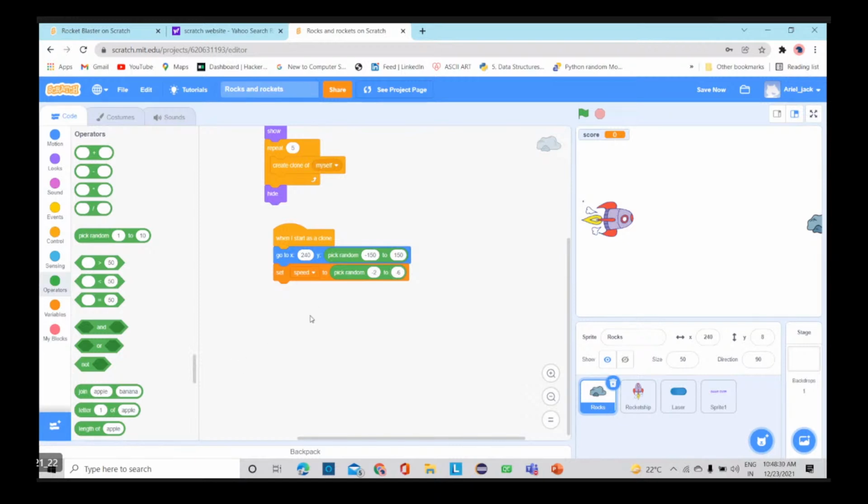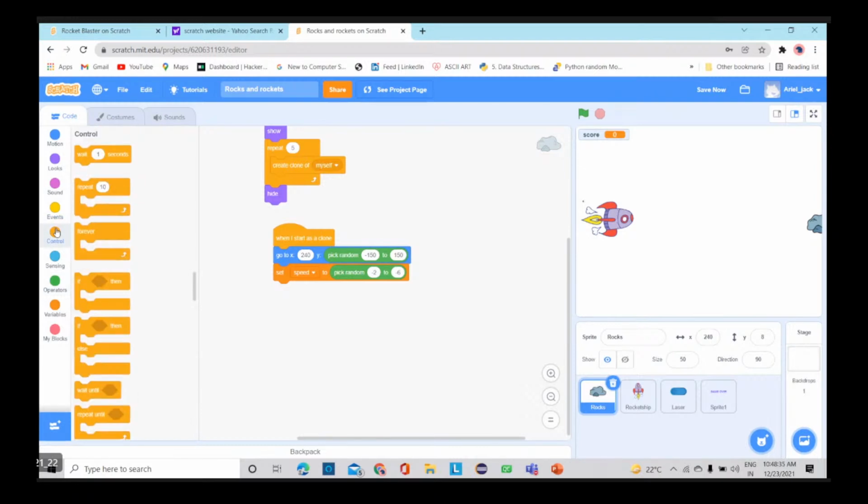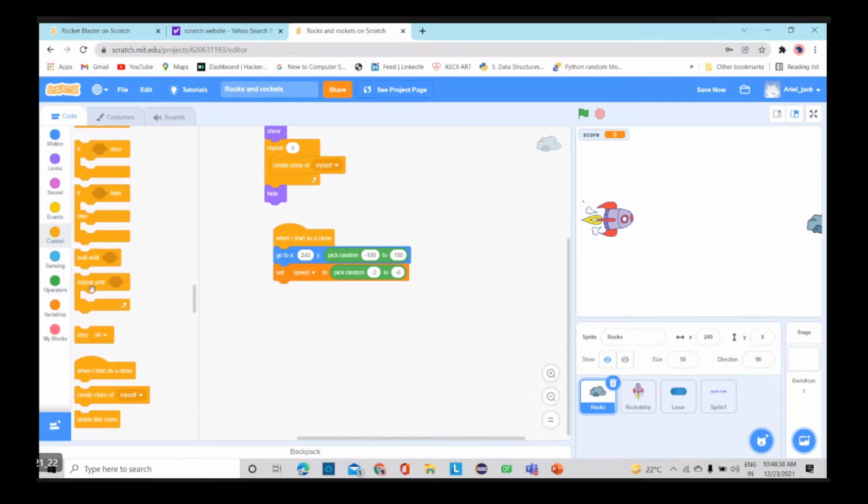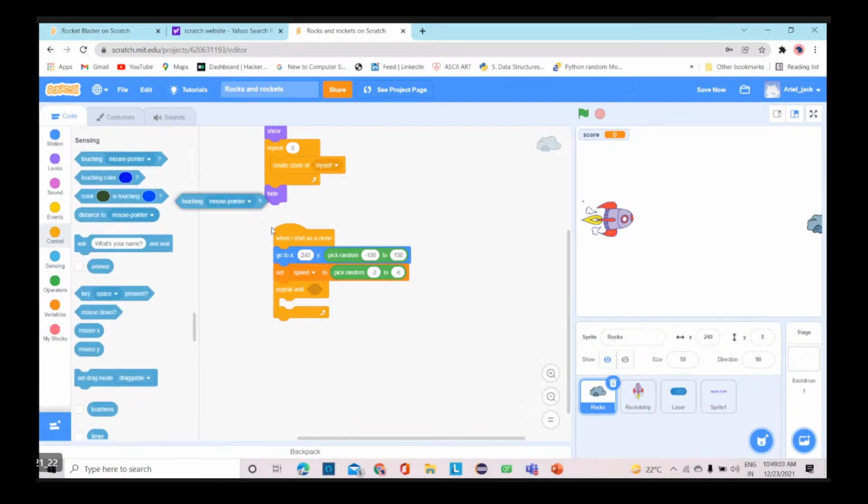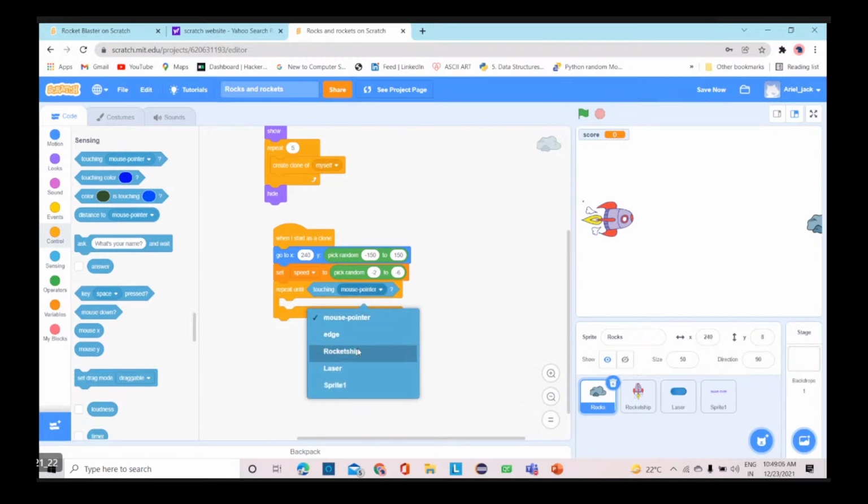Then it has to continue the procedure, right? So repeat the procedure of creating and moving till it collides with the rocket. So let's see, we'll use repeat until it touches rocket ship, right?